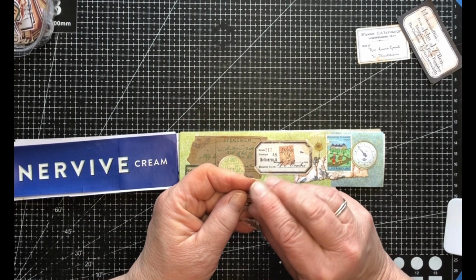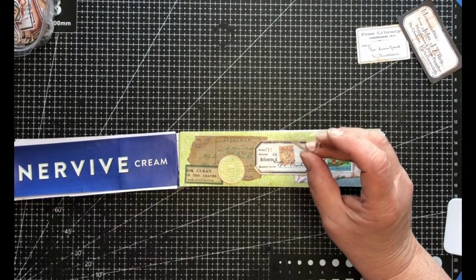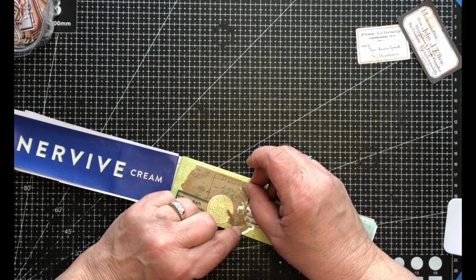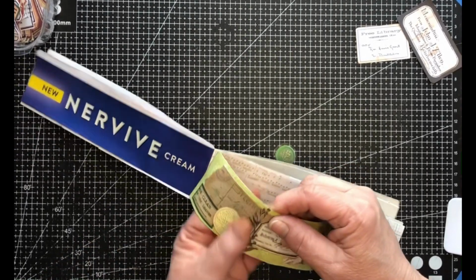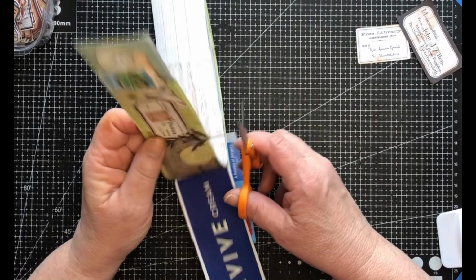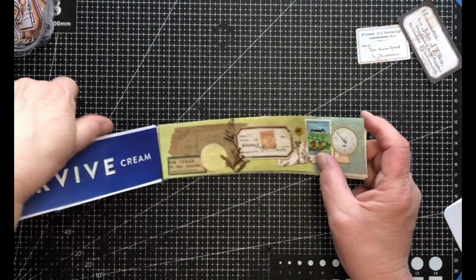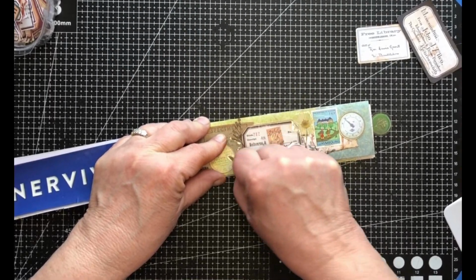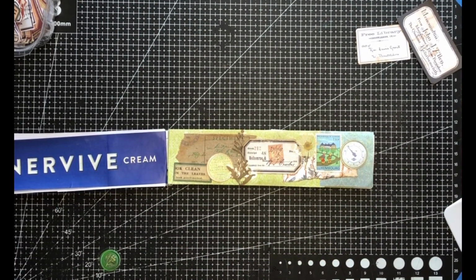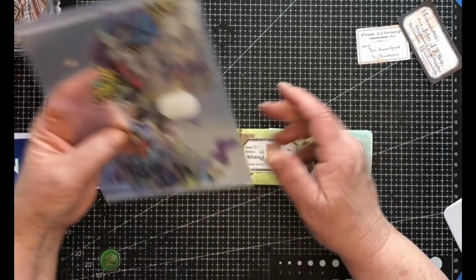All right, I'm gonna glue it down, and then I'll go back and cut where it needs to cut at the bottom. I don't want to cut too much off. There we go. Okay. So there's just a little bitty hanging off the top there, and a little bit hanging off the bottom. I probably could have wrapped it around, but yeah. I don't know if I want another green circle. I've got a couple circles on there. So maybe, let's see, butterfly. Butterfly would look cute up there.